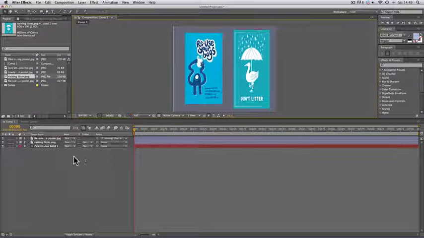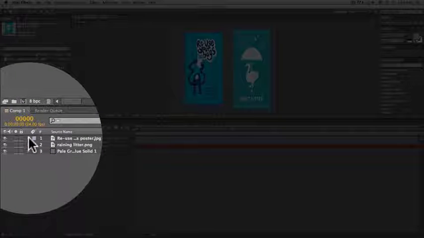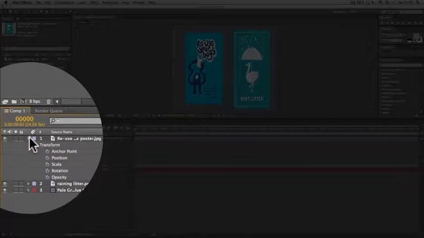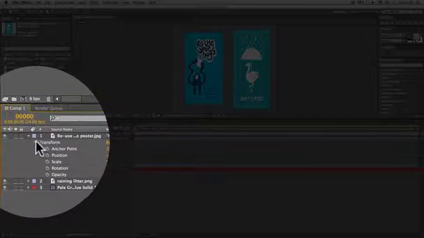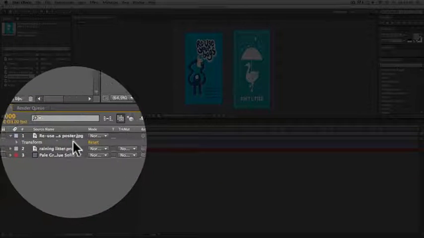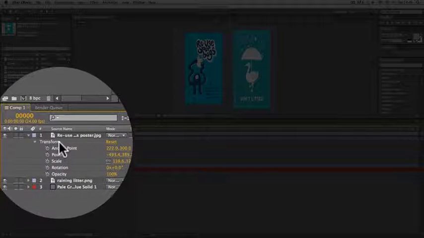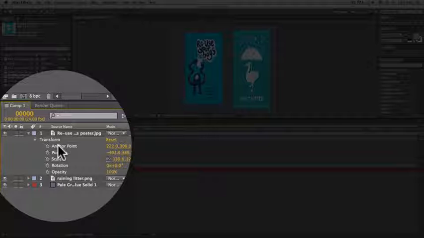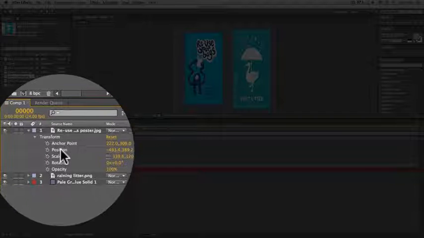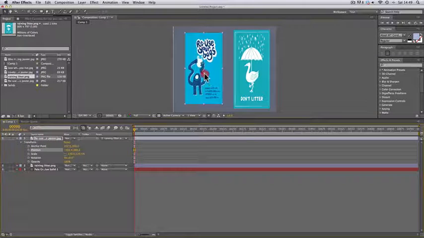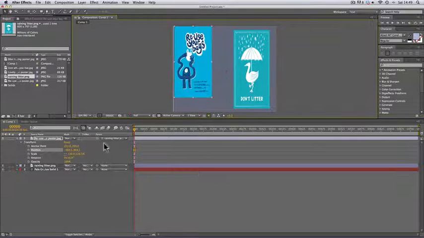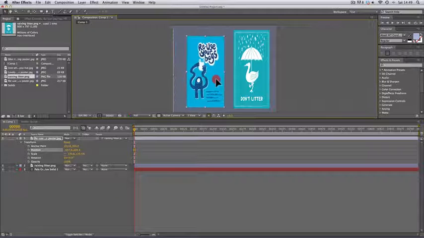The next part of this video is the keyframing. Keyframing is used to animate everything within Adobe After Effects. So if you just see this little arrow here within your layers, just click on that and this will expand the layers into the transform option here. If you just expand this as well, you have many options available within the transform. These are different aspects that you can change of this particular layer. So for position, for example, I can move the position. Now you can see that the parameters change.